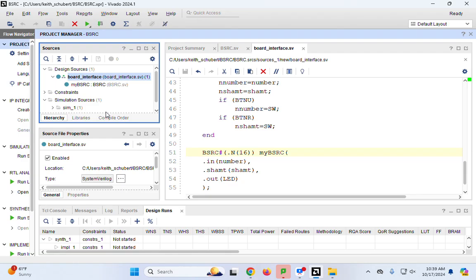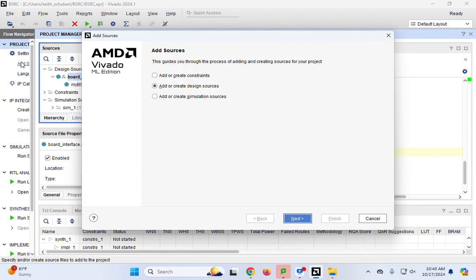If I add the constraints file in, you can now build this. That we've already done. I told you I wasn't going to do that again. It's all up to you. I have used, I believe, the correct names from it. What we want to do now is actually do a simulation. So we're going to do a simulation source.